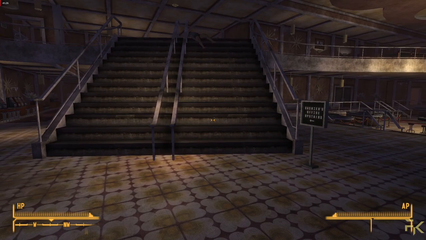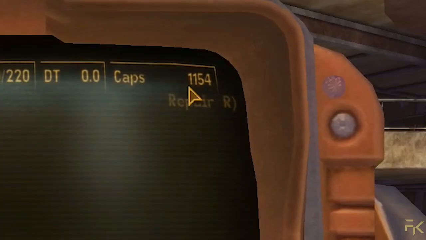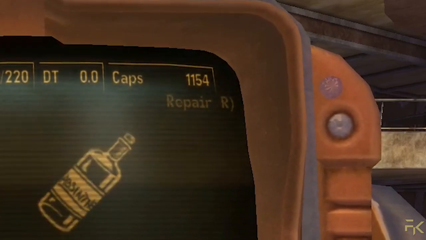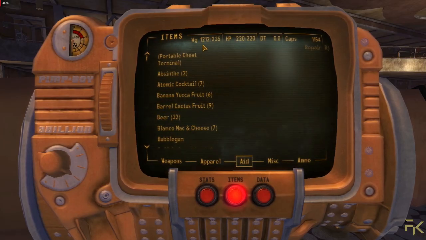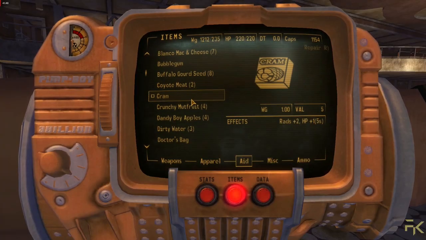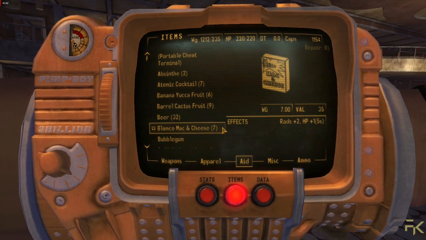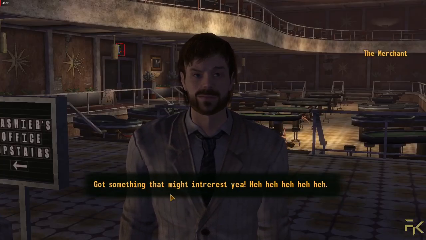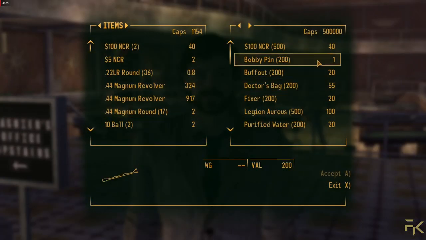So let's check the inventory. So I've stolen 1,154 caps. This is how many caps are already located in the Tops casino. I weigh 1,212 pounds. Okay, damn, that's a lot of items. Now let's sell everything. Let me see your wares. And as you can see how many caps he has, so let's sell everything.